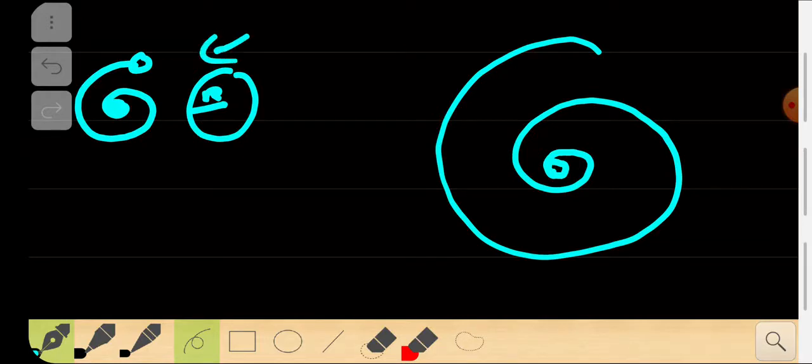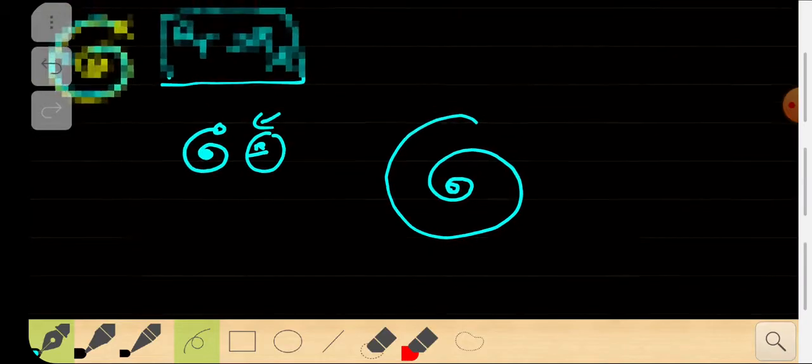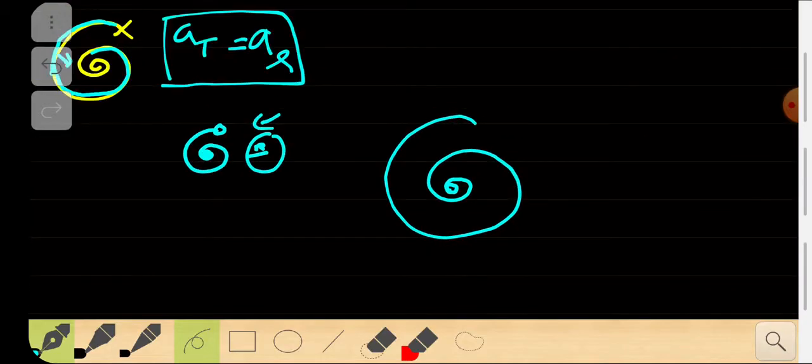This is a very good thing that we see in the universe. In the world we will see this same thing happening everywhere. This kind of spiral motion, you will see in cosmology, in black hole mechanics. So this is the application of having the ability to solve this kind of problems.